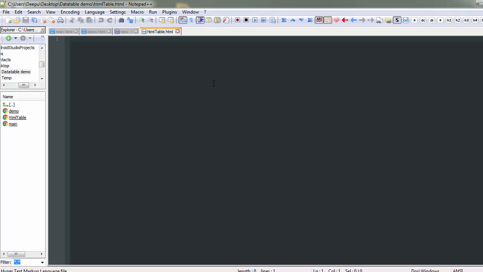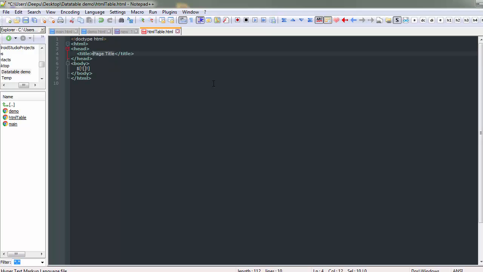The file is created and I'll type HTML, enter, tab, the skeleton is created, and the page title is demo of HTML table using Datatable plugin. In the body I will give the heading H2 tag and the heading is demo of HTML table.